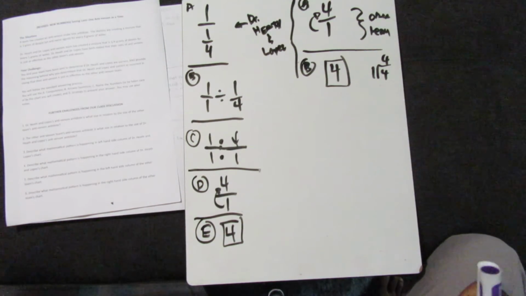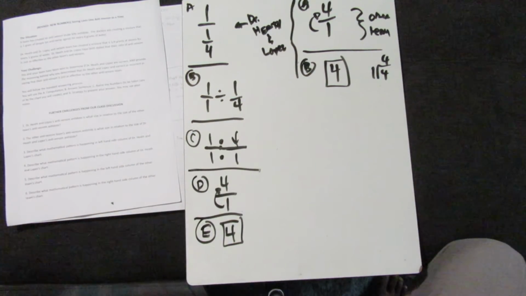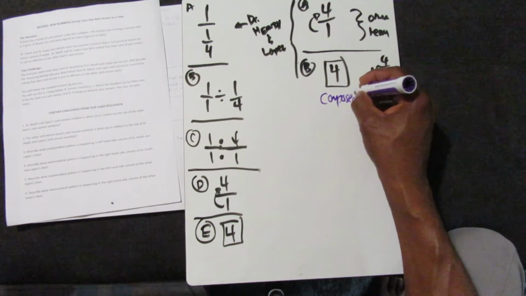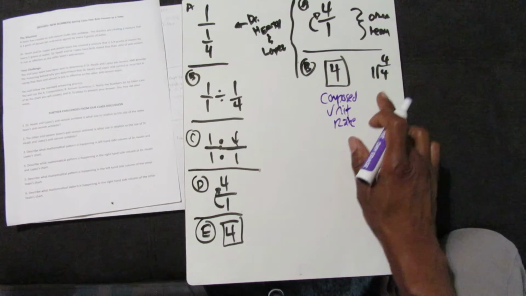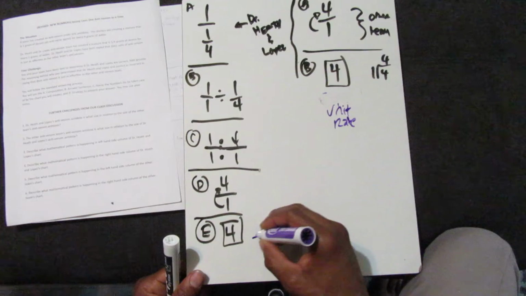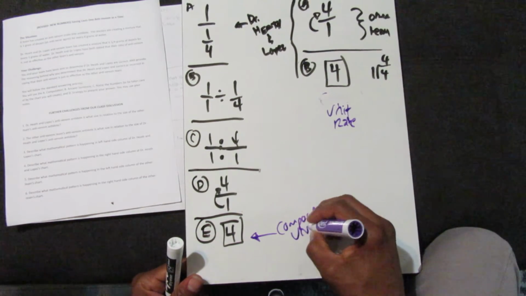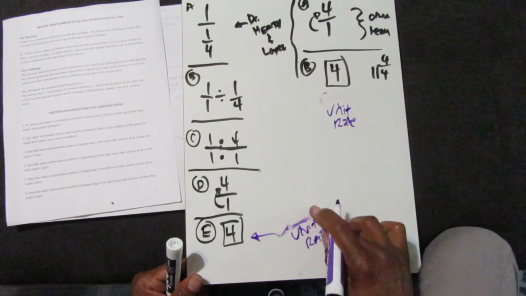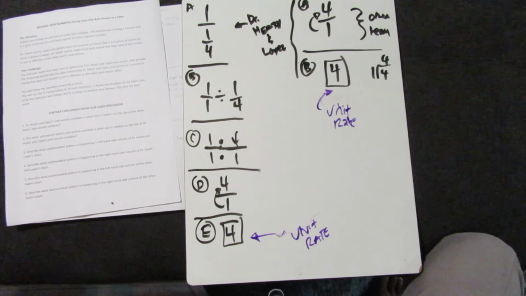So we've done that one. I've also done the division work, and I can go ahead and compare. So let's take a look at this composed unit rate, which is normally called just a unit rate. And let's go over here and take a look at this composed unit rate, or just unit rate. If you look at these unit rates, you'll notice something that's really important.